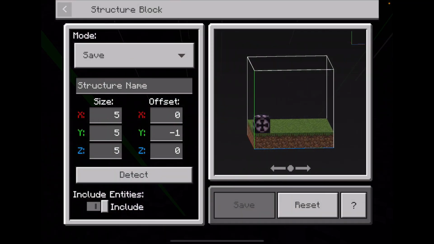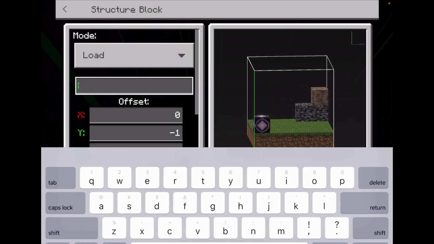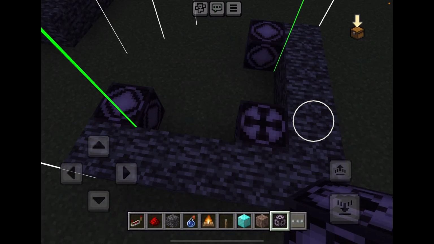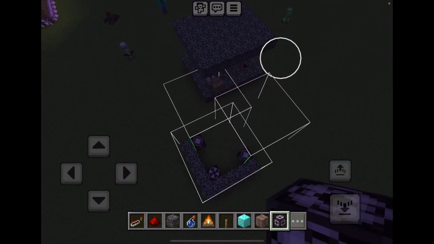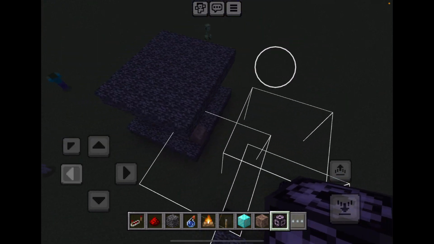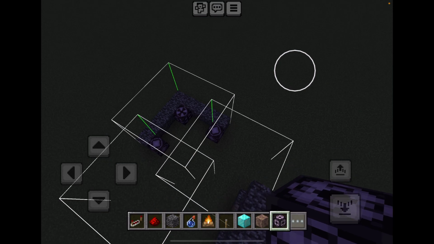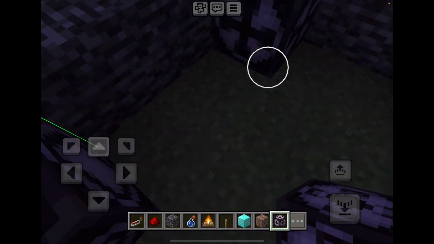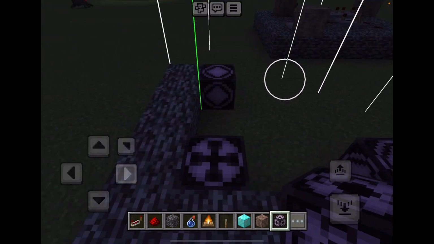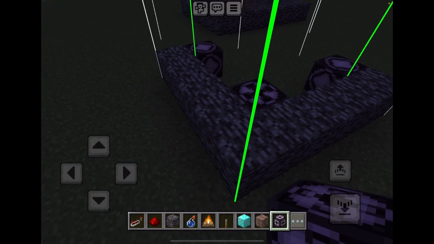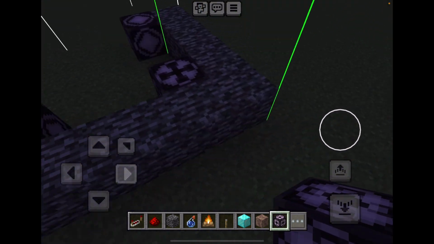So then you're going to want to place two others, and you're going to want to set them to load number 1 or number 2, whichever you want this thing to be called. You can change the name, you just have to make sure it's consistent. So you notice right there, that's why it's important to pay attention to offset. You want those cubes to line up and not be overlapping. It's very important. Well, I suppose you could, technically speaking, not do that, but you're not going to get the same result. And I don't really know what's going to happen entirely.